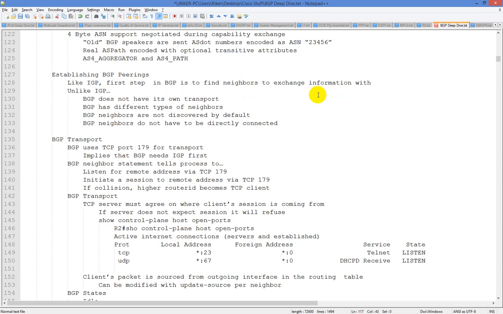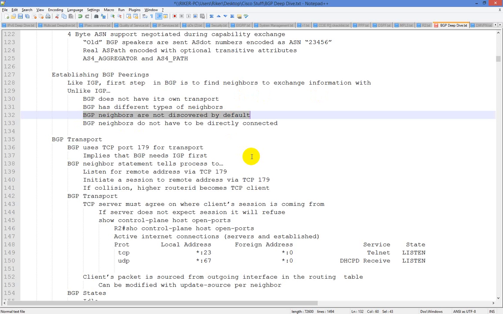Again, if they are directly connected, then you know they're on the same wire as you. Well, not necessarily the same wire. In our case, they are physically connected to each other. But in the real world, there might be a couple of different connections getting them to where they need to be. But at the end of the day, they have layer 3 reachability. That's the main point.